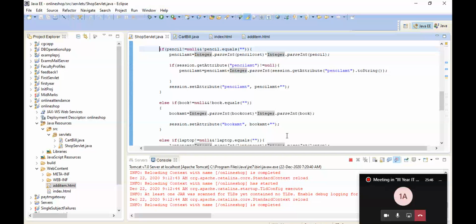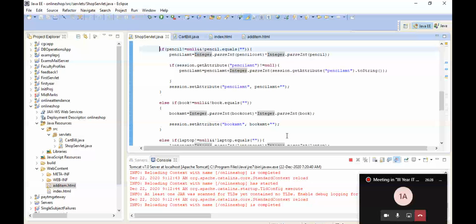That 4 rupees will be updated into the session. Suppose the second time the user selects the pencil count as 3. Then what do we have to do? Now we calculate the pencil amount as 2 rupees into 3 count, so that is 6 rupees. Previously 4 rupees plus now 6 rupees. Am I right?